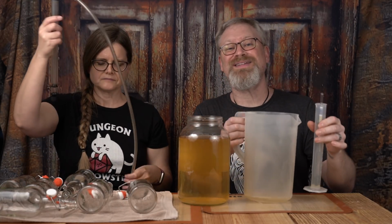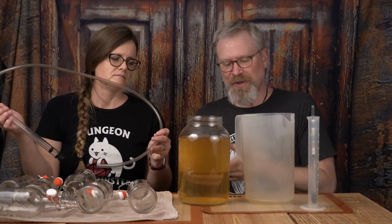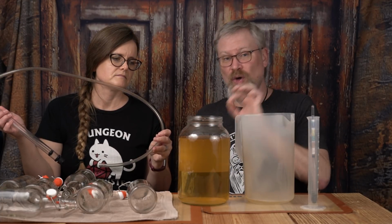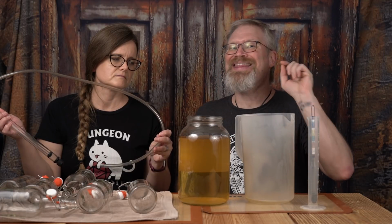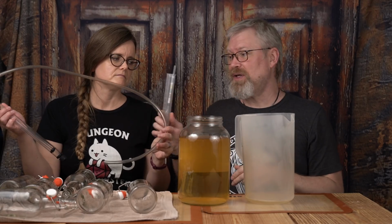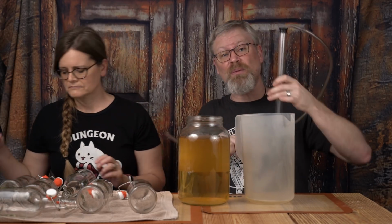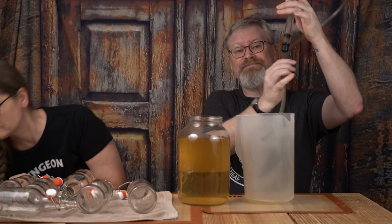All right, so I poured this into a pitcher because normally we could bottle right from this fermenter. There's not a lot of lees in there, but those bubbles coming up, the carbonation, that tells me this needs to be degassed. We haven't done that in a while. Haven't had to because most things have sat long enough that they naturally degassed on their own, and we didn't worry about it. This one needs it.